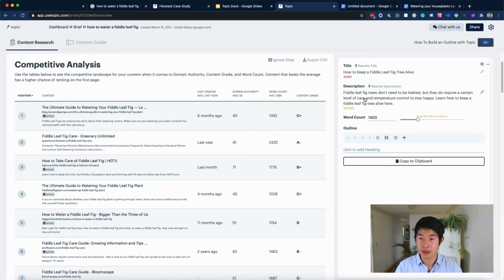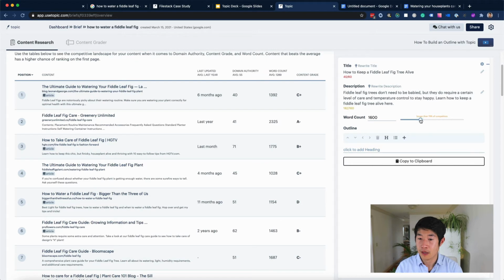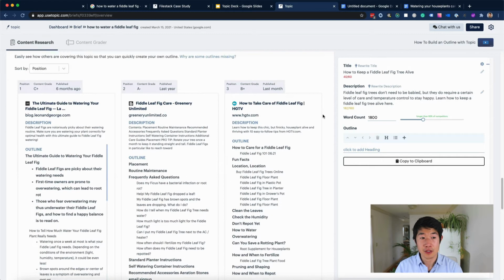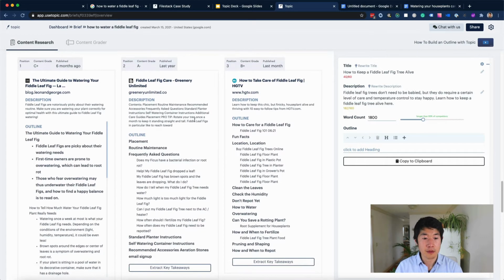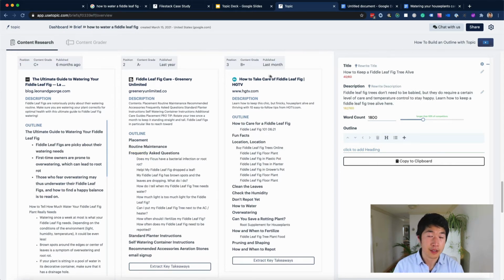And once we've got the title and description in there, we can also tweak our word count. We give you a word count recommendation based on our analysis of the top ranking results, but you can also use this slider to customize the word count depending on how you analyze this word count column. So once we've got the title and description and word count, the next step is diving into different headings. Another thing to mention too is that we're about to release the ability to also auto-generate outlines like we did the title and description. But at this point, what we can do is take a look at the other top ranking articles and how they've broken down this topic.